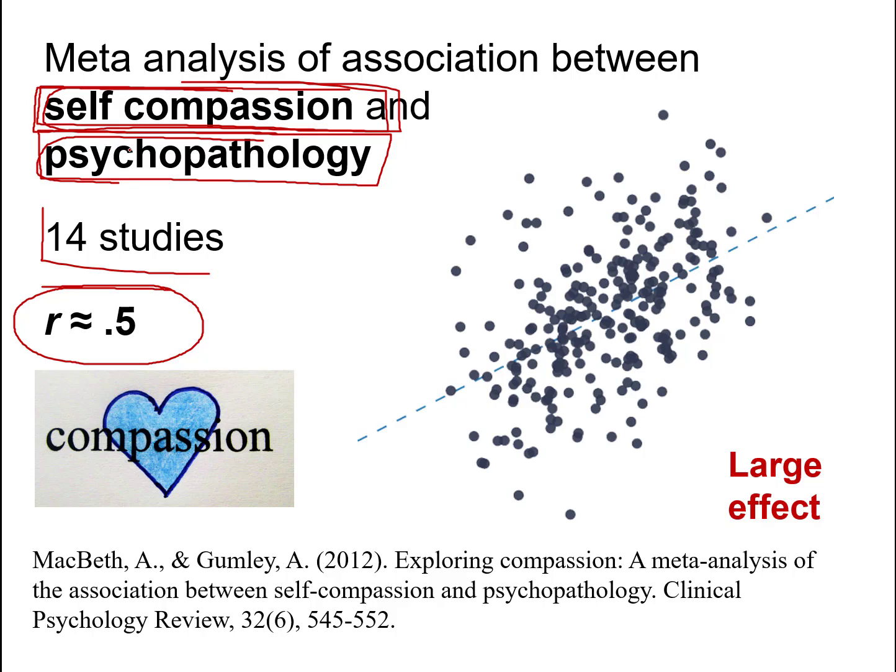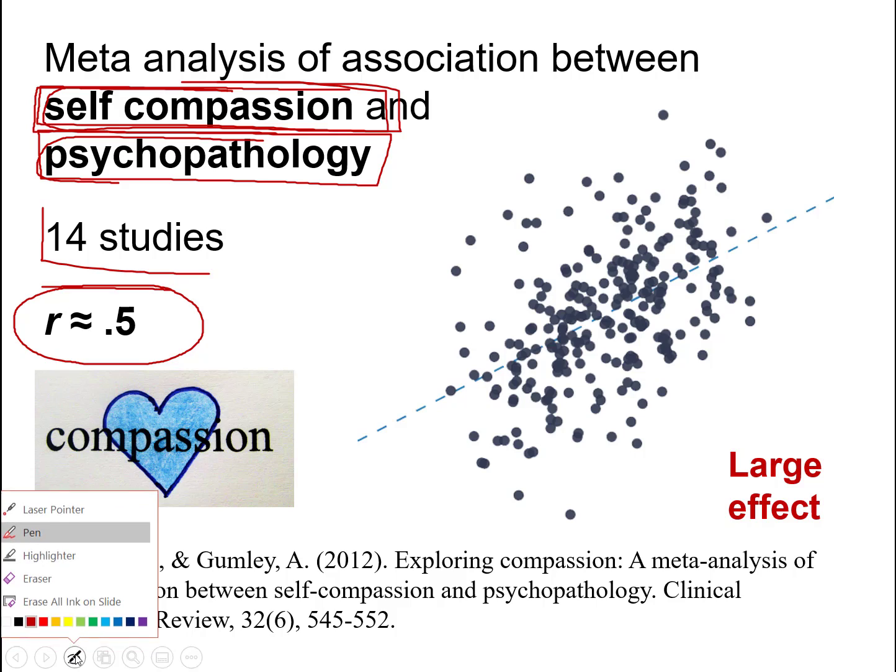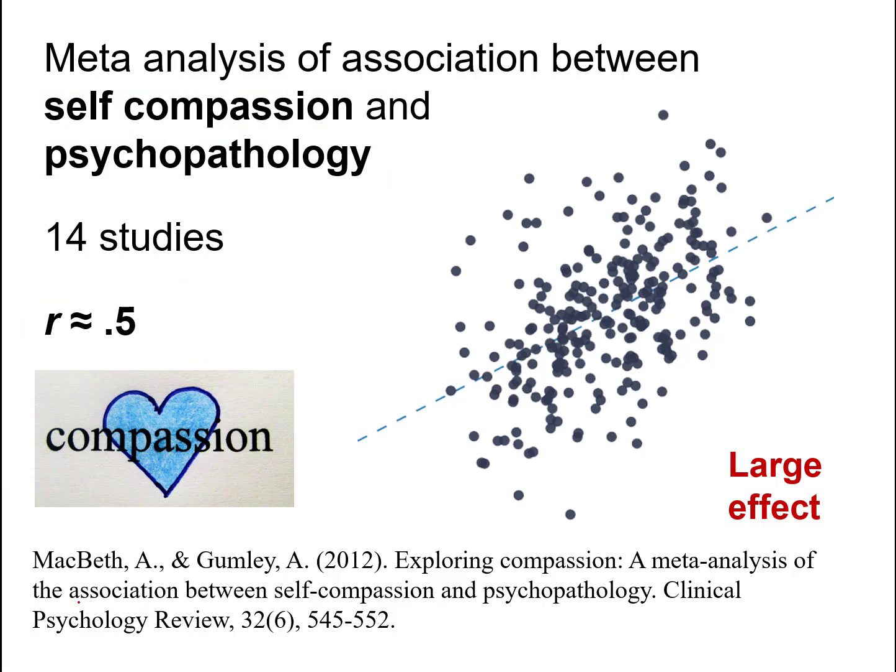And then actually what they did in this study is they reverse scored psychopathology so that a high score means you have less psychopathology, you're more healthy, and a low score means you have high psychopathology. So it's actually anti-psychopathology. They reverse scored it. And this is actually an important lesson to keep in mind. When we're dealing with correlations, we always have to pay attention to whether or not the correlation's positive or negative. Is it a negative association between two variables or a positive association?